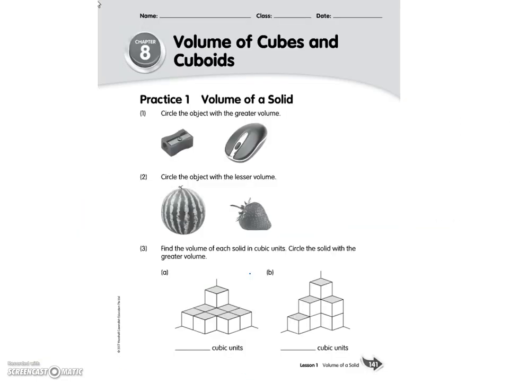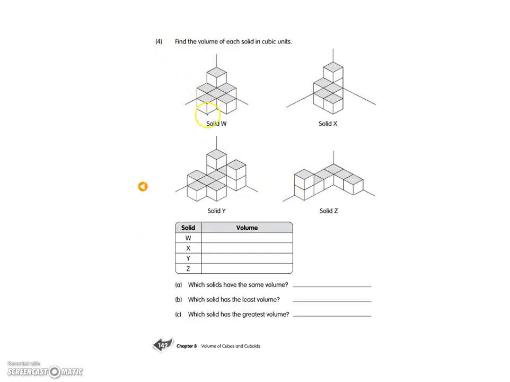Alright? Now, this is one of your homework, page 141. Whatever we have learned, you notice in 3A, how many count? 3B, how many count? So fill this in as your homework. Question 1, question 2 as well. And as you move on, you will find the same thing will be asked. What is solid W? How much is solid X? How much is solid Y and Z? Fill up all this and answer all these questions. Which solid has the same volume? Which solid has the least? Which solid has the greatest? So I'm going to leave you to do that homework. If you want to pause to continue your homework, please go ahead.